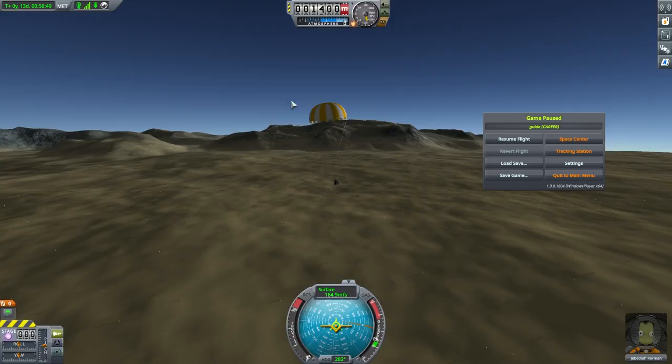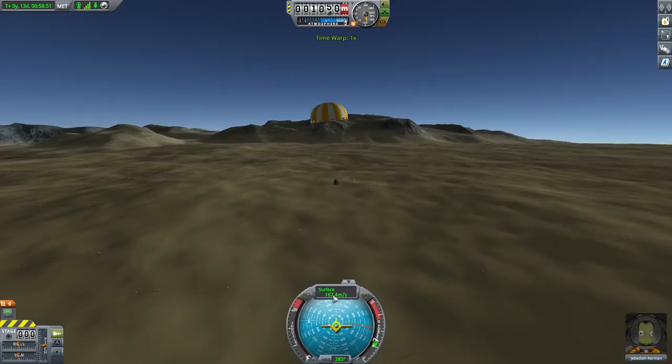And so even though it's fully deployed, and in fact, it's definitely deployed in time, because this is about 400 meters, and we don't have a very heavy tin can going on over here. This thing should stop. In your game, this should stop. The parachute is fully deployed with lots of time before the ground, but you see it's not actually slowing us down. It's not slowing us down. And that's a side effect.